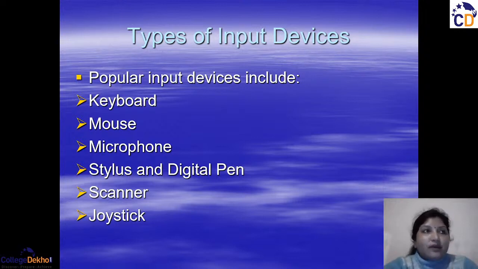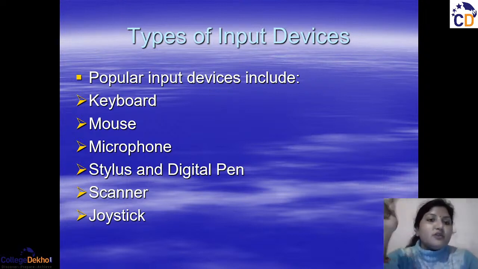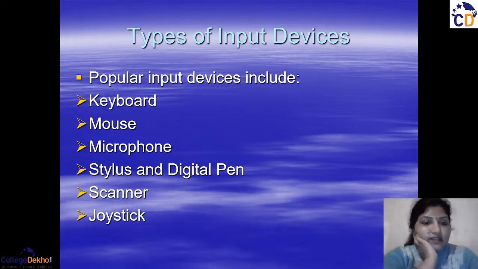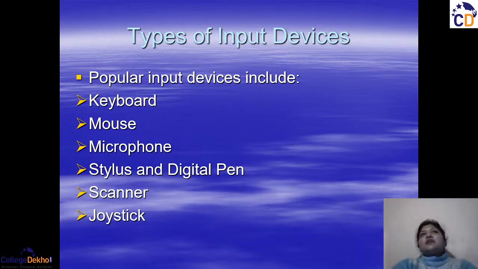Nowadays I am using interactive panels. On interactive panels I may use my finger also to write, and they have some software. I use a stylus for that, right? It is a very nice experience, a very good experience to use the interactive panels. Why? I would say it is a very good input device. The students are able to understand through it, the first reason.